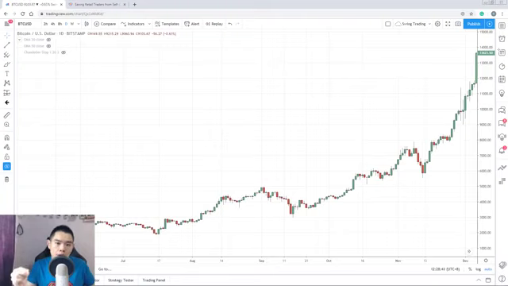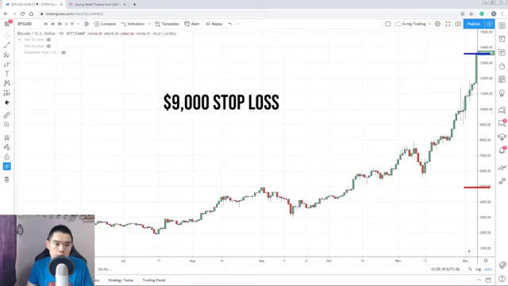But where are you going to set your stop loss? Where is a logical place to set your stop loss? If you look at this chart, there is no logical place to set your stop loss unless you're willing to swallow a stop loss from this high all the way down to, let's say, the previous swing low, about here, $5,000 to almost $14,000. So your stop loss is about $9,000 on Bitcoin.